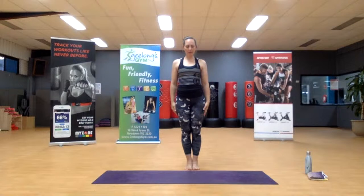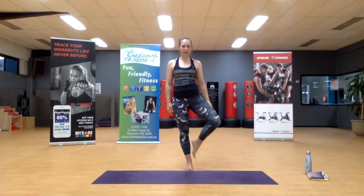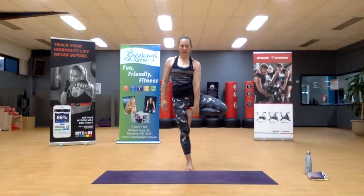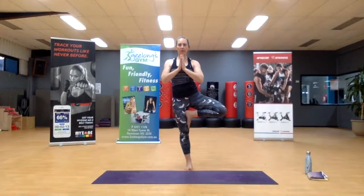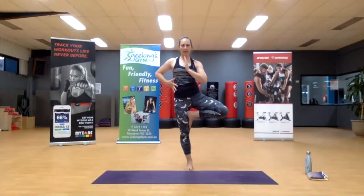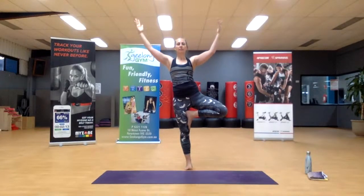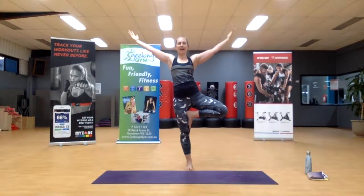Coming into tree pose, you could have your toe down, foot below the knee, or right up above the knee. And then just bring your hands to prayer when you feel comfortable. Strengthen right up your standing leg into these glutes here. And right up the torso, out through the head. Once more, breathe in open. And shine out your heart.